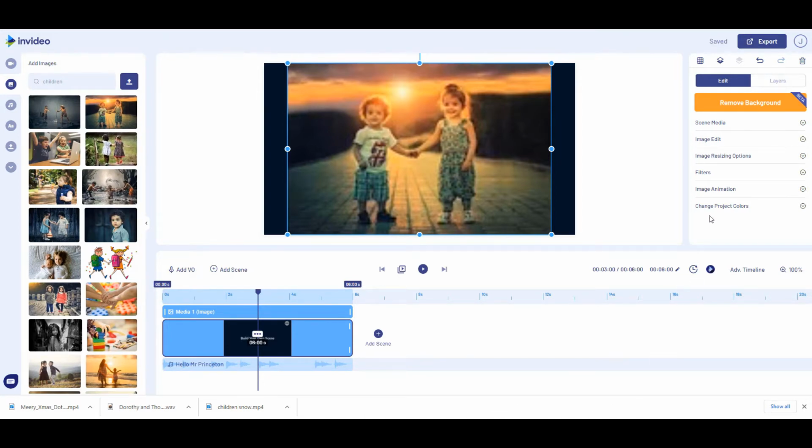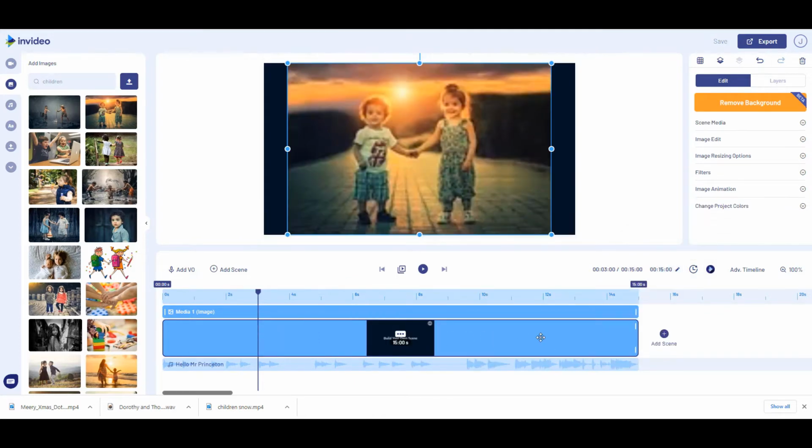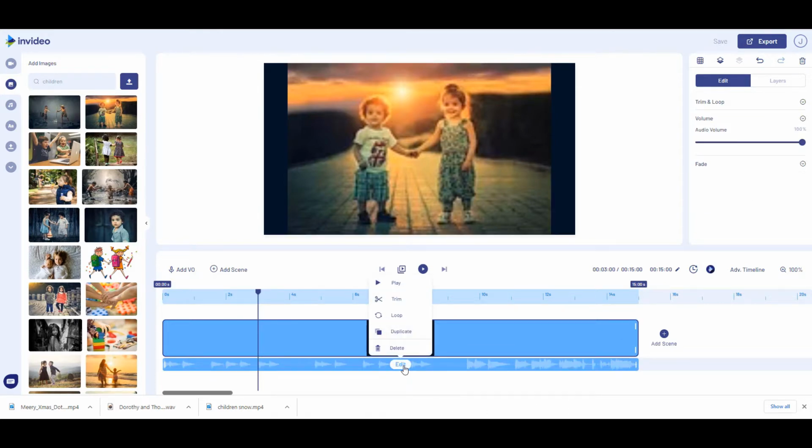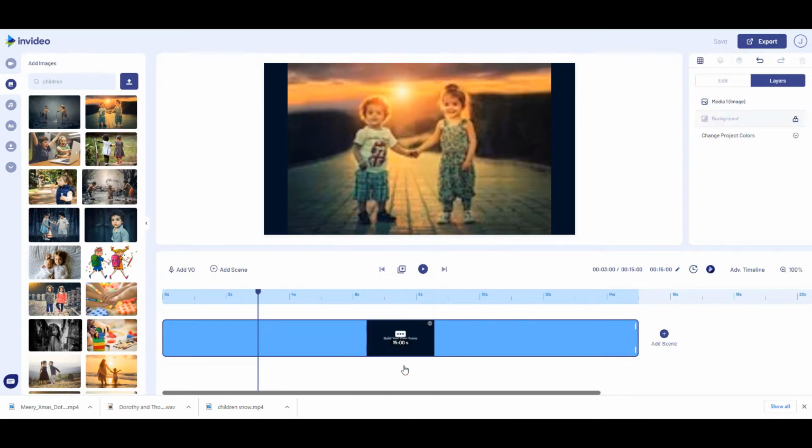What I am going to do though is first of all go to the in place. Now normally I'm here to get rid of it, but on this occasion I'm actually going to leave the zoom in on it, and I'm going to make my video 15 seconds long. So I do that by changing the time here to 15 seconds. You could also bring it along there, and I don't want any music on this because this is going to just be a component of my Christmas video. So I've got that there.